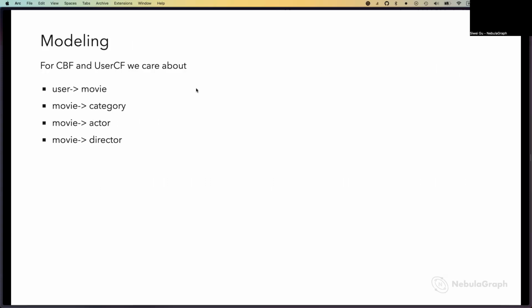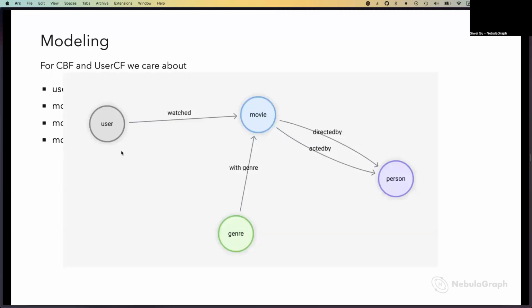So finally, I decided to leverage four kinds of edges. They are used for the content-based filter, which is a term in the recommendation system, and the user-based collaborative filter. So there are two naive approaches of the recommendation system. Together they will require our knowledge graph on the users and the movies to have these four types of edges. This was actually drawn with the new feature in Studio.